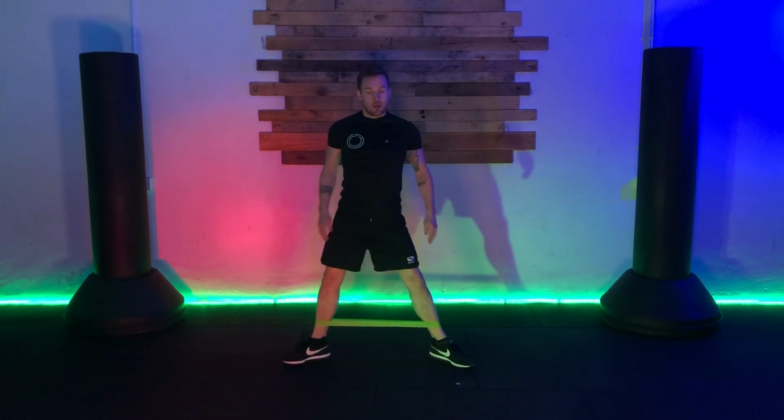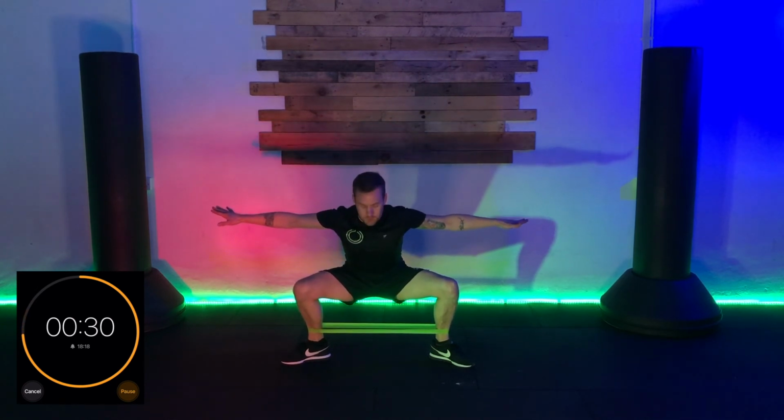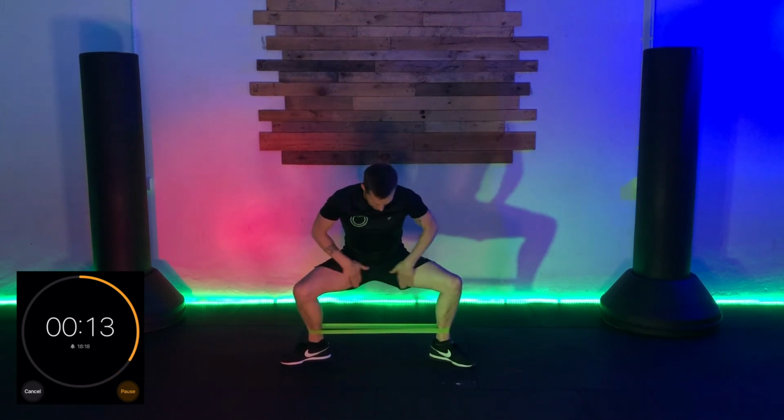We flare the toes out wide, and as we go down, bring the hands up, and the knees come out to the side this time. So the knees go out over the toes, down into that surfer squat. We come up and down, up and down, up and down. That's meant to look a little bit like a surfer on a surfboard at that lower point. Nice right angles here, feet going out wide, and trying to come down into that right angle position.